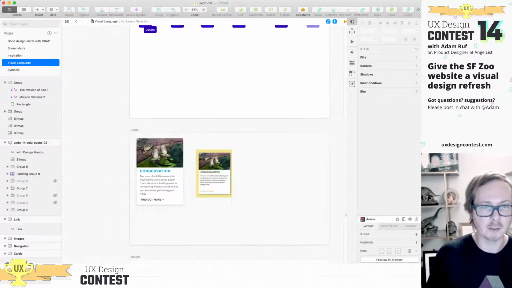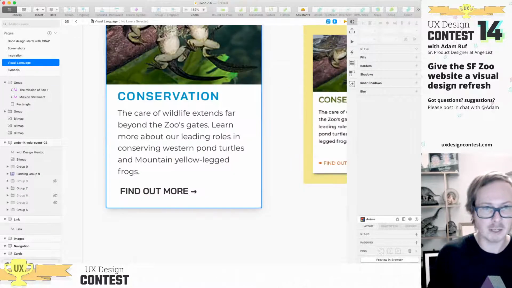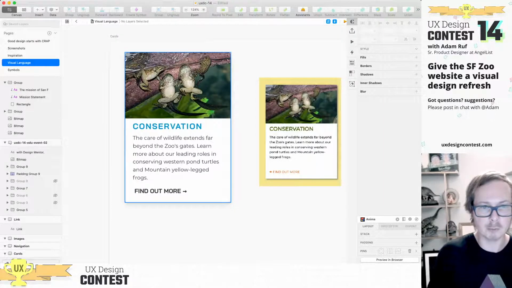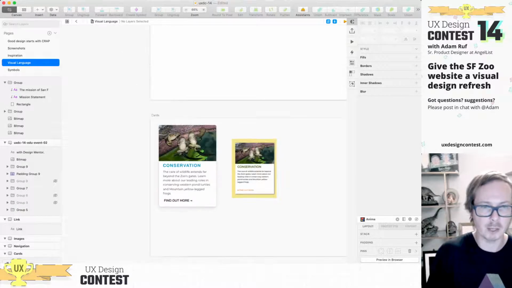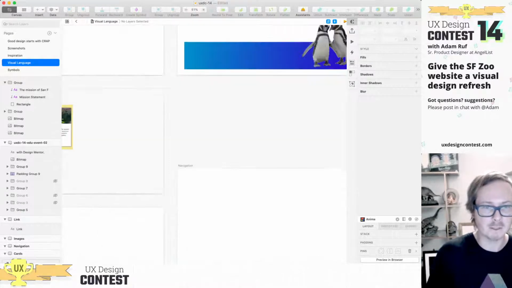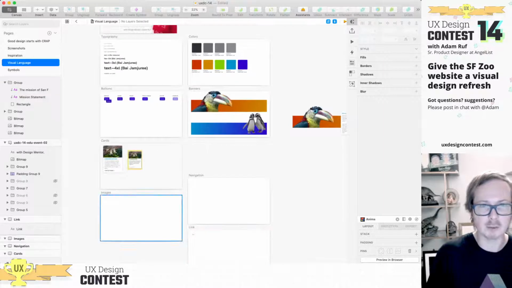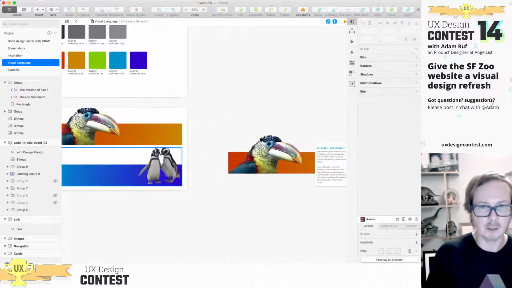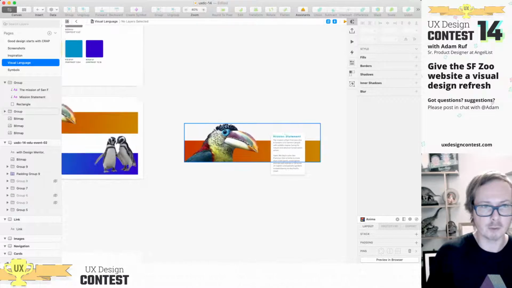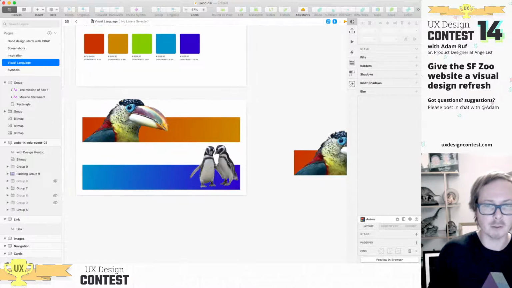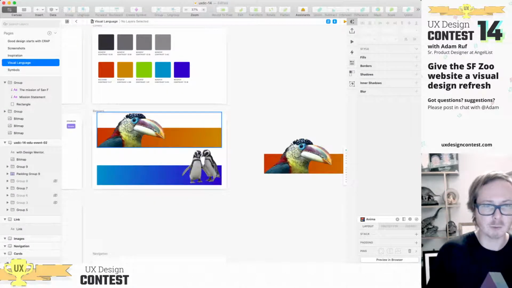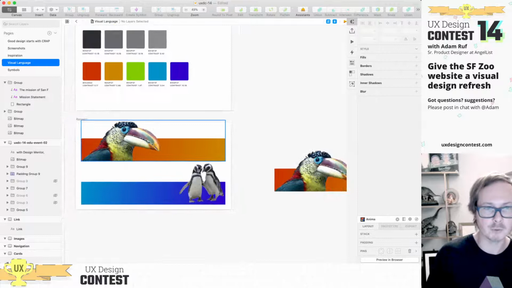Got a card again with more affordances like the arrow, like if we use some text or a link color that I might make, or we somehow make it clear that this whole card is clickable. I think that's even more interesting, so I think playing with that would be really cool. Didn't get a navigation, didn't get a link or images, so those are things I can fill in afterwards. And then played a little bit around banners, improving the aesthetics around banners, making them more visually interesting, pulling in some gradients, some nature to the zoo site.